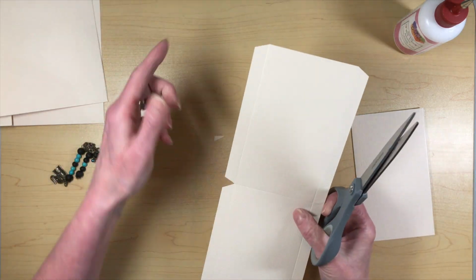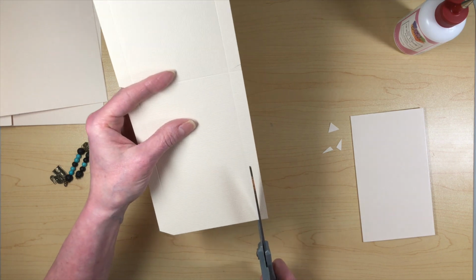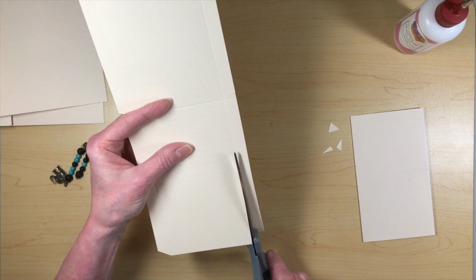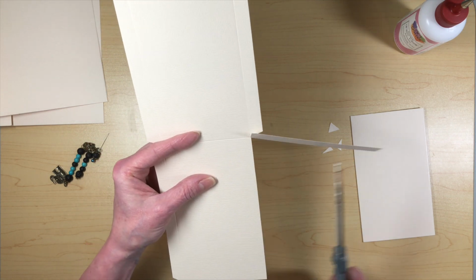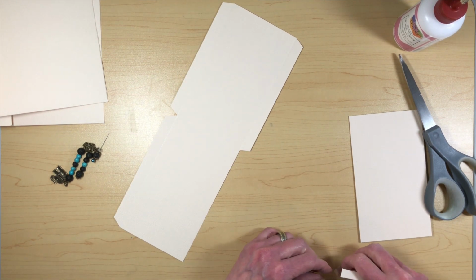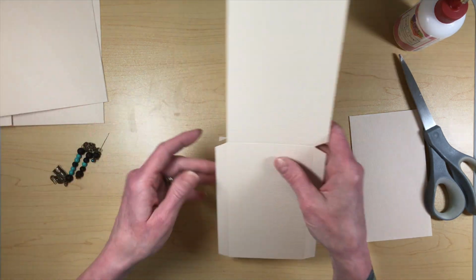So I mitered these here, and then I'm going to just cut this one out completely. I'm just cutting along the seam line, or the score line. Sounds like I'm sewing. I've got sewing on the brain too, and I don't know why. Oh, I think I do know why. My husband wants me to make him a tie-dye headband for his band.